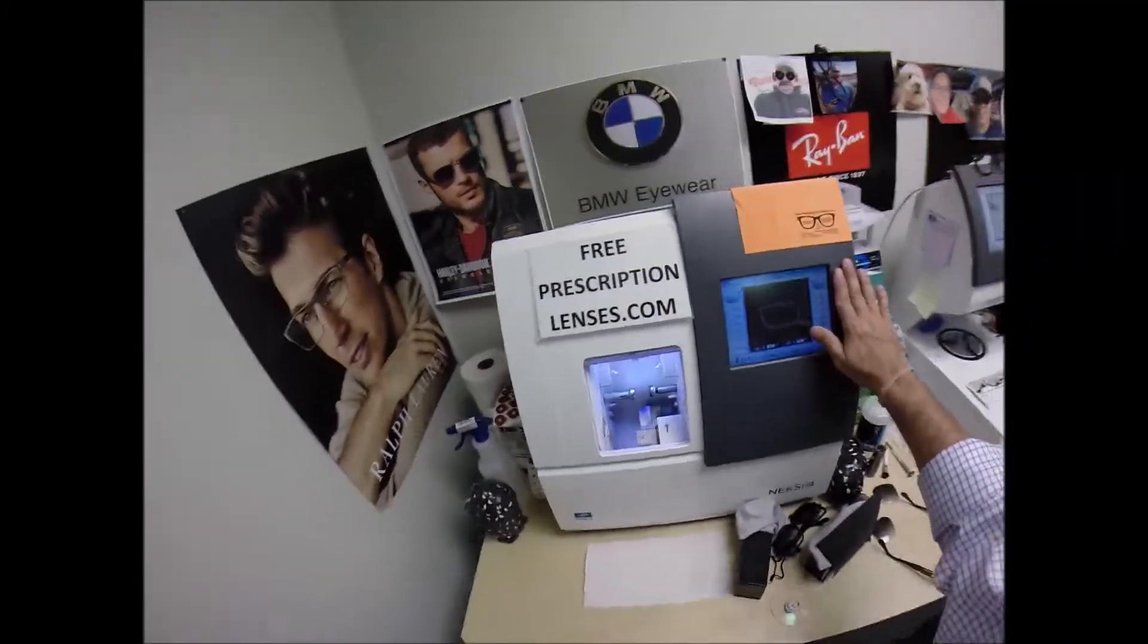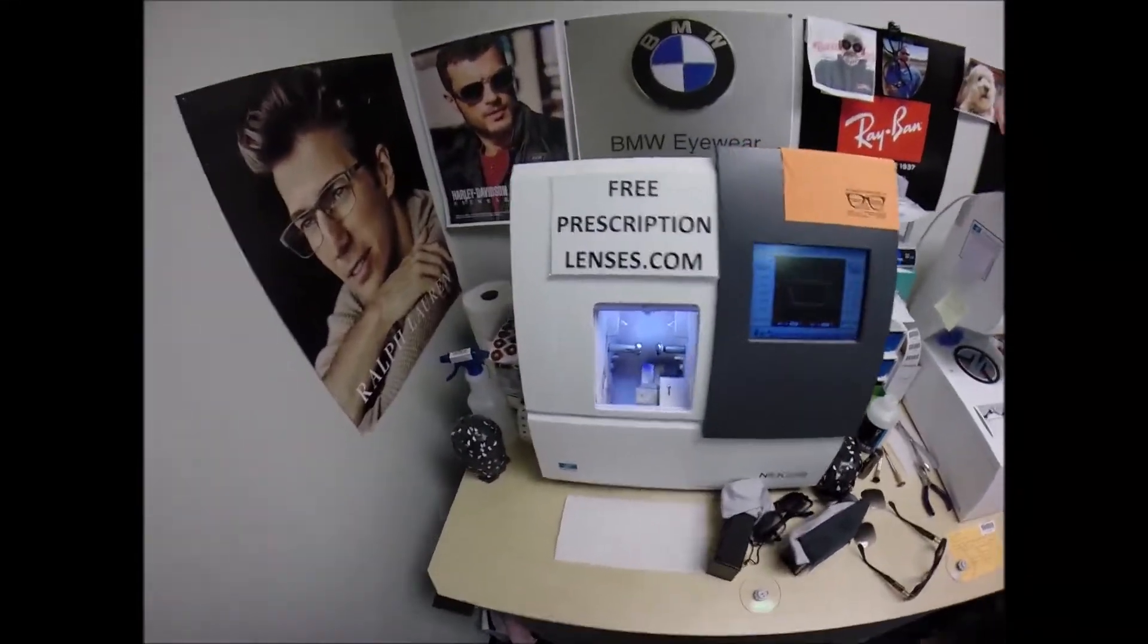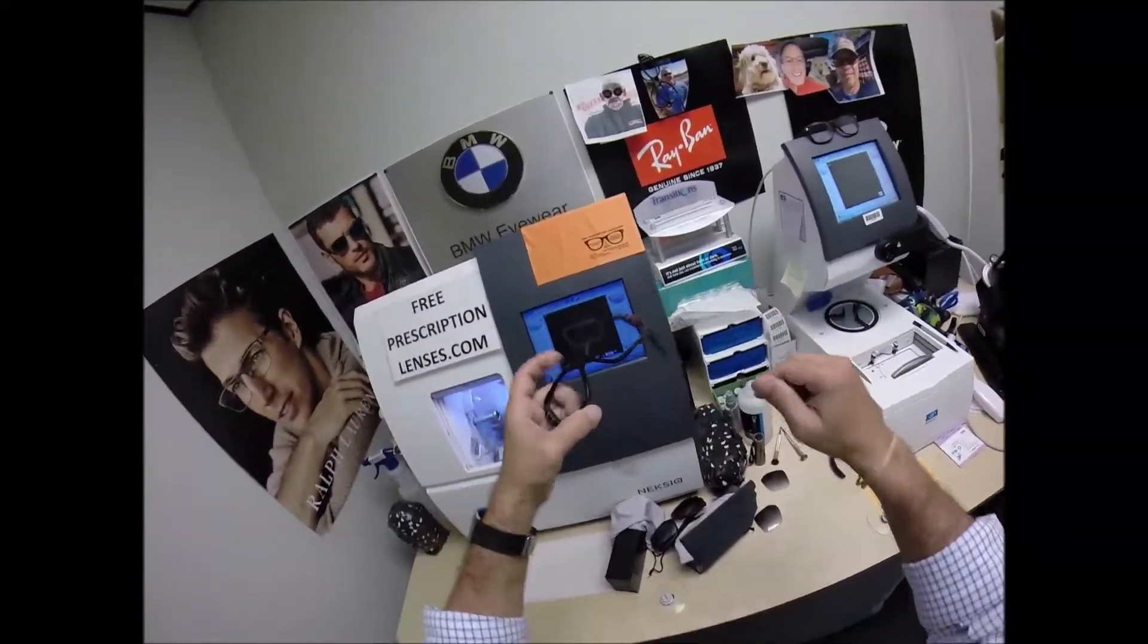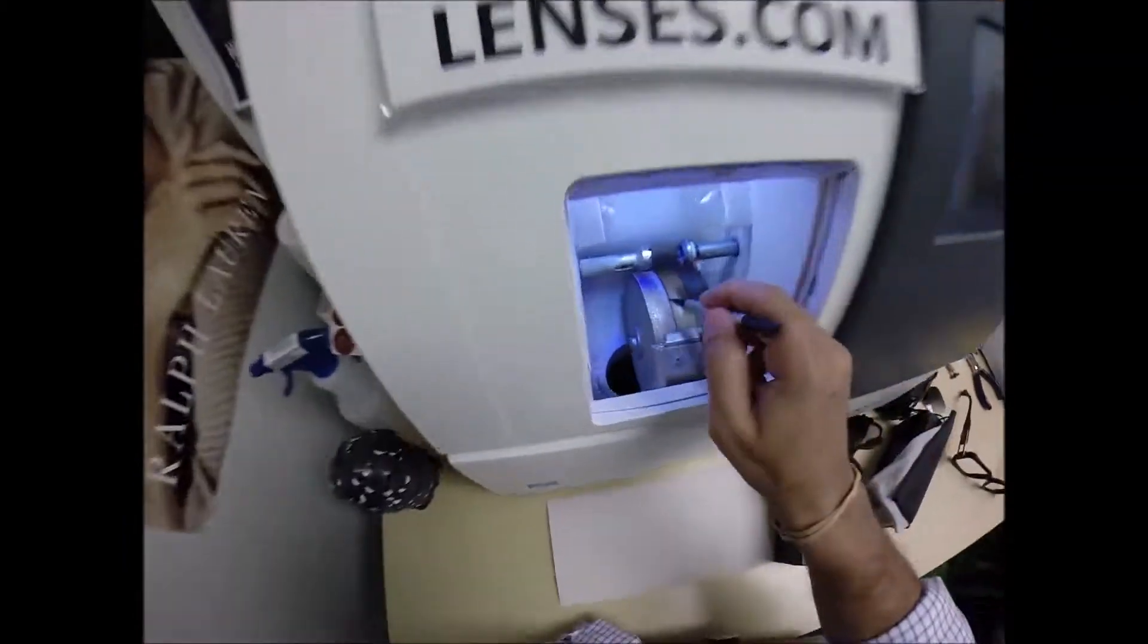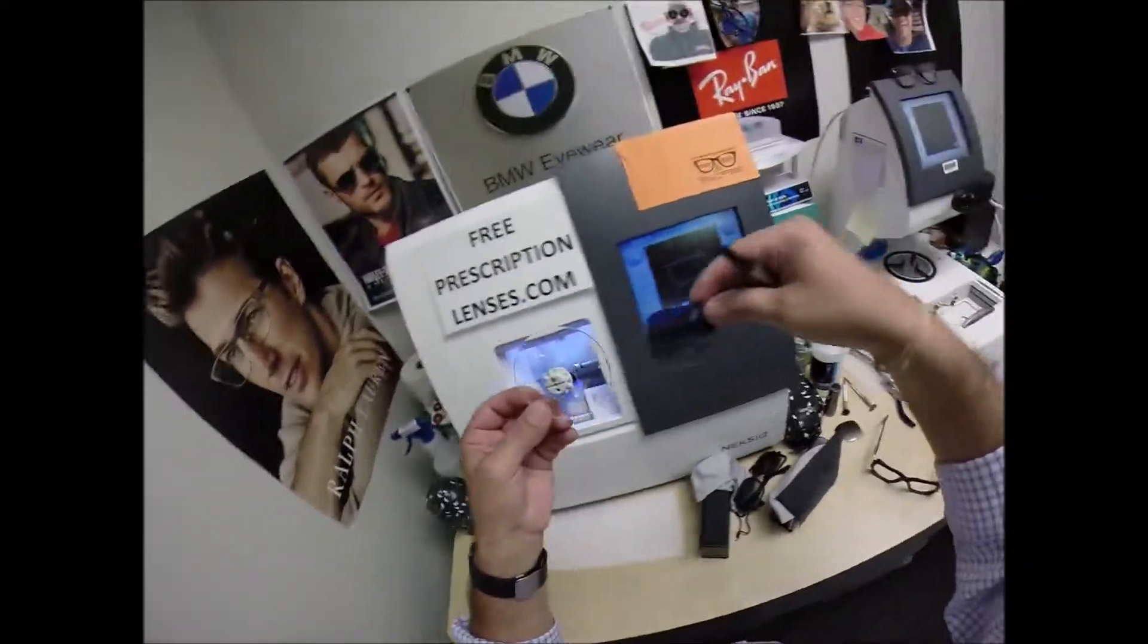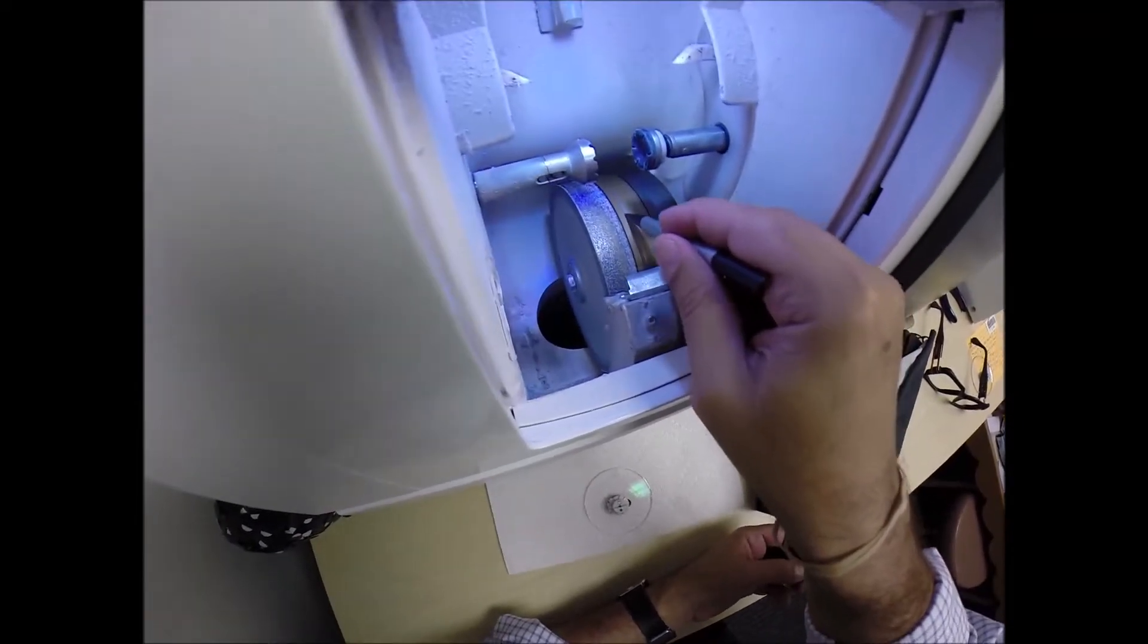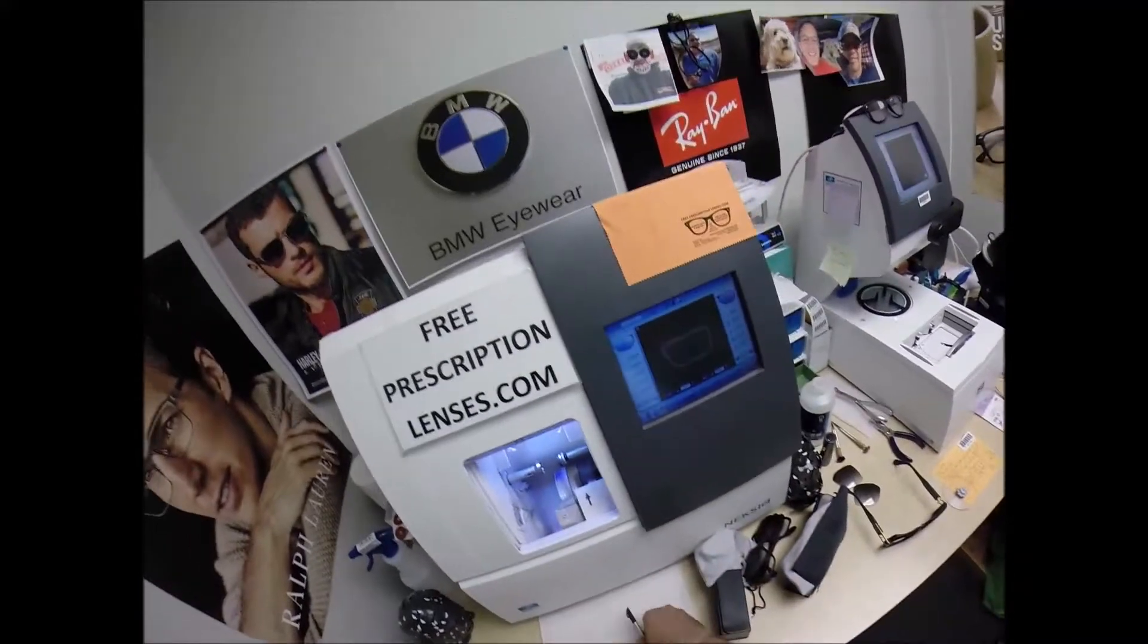Now this is the edger. This is what's going to do all the work while I run my mouth. It costs $40,000, weighs 200 pounds. I recommend everyone go out, buy their own, put it on your kitchen counter. Then you can cut your own Cazals at home, and you won't need this guy with the two thumbs and the bad jokes to do it for you. The cutting wheel is this diamond-crusted wheel that's going to act like a heavy-grit sandpaper to grind away your lens material until it's the final size. This wheel in the center that has that V-shaped bevel, that's what's going to put the knife-like edge on your lens so it stays inside the bevel of the frame.